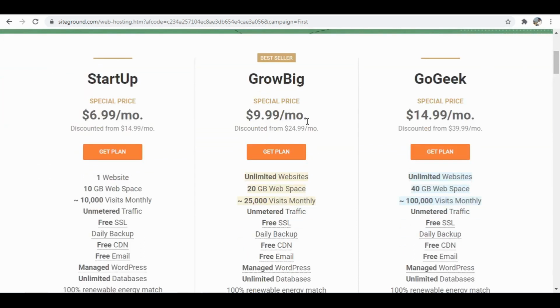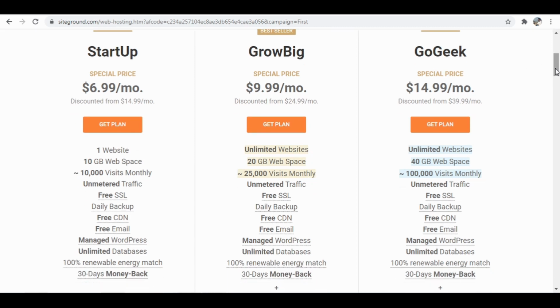It will take you to this page, and over here there are 3 plans. If you want, you can stay and understand the features, or if you simply want to know which plan to choose, then I would suggest that if you're 100% sure that you want to make only one website using your hosting, then go for startup plan. Otherwise, if you think you may make other websites as well in the coming time, you can go for grow big. This is the basic difference between these 2 plans. Go geek plan is a little too much to have, so if you are new, I would not suggest you go for Go Geek plan.